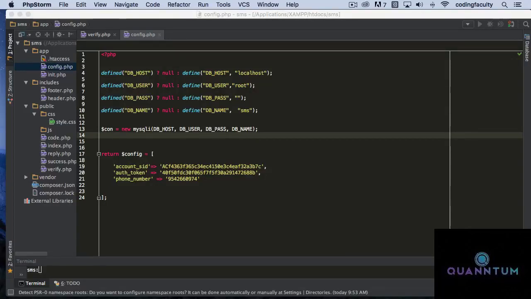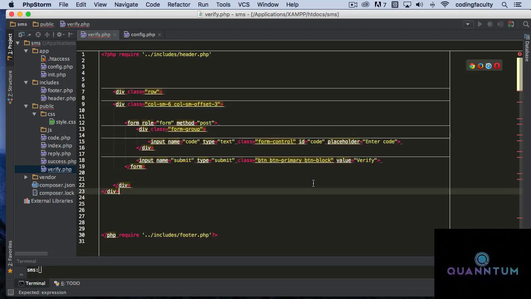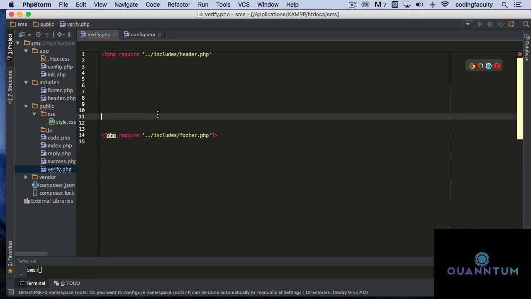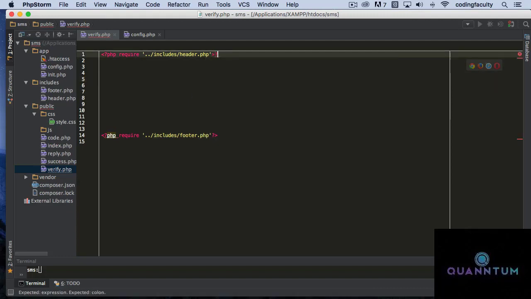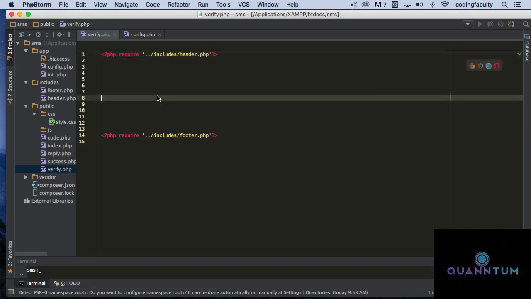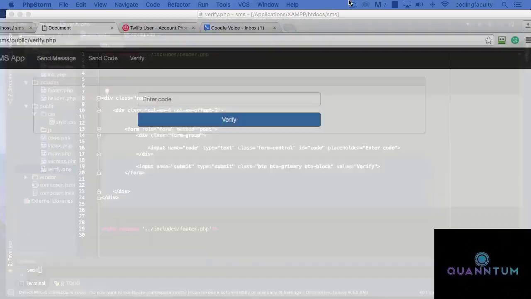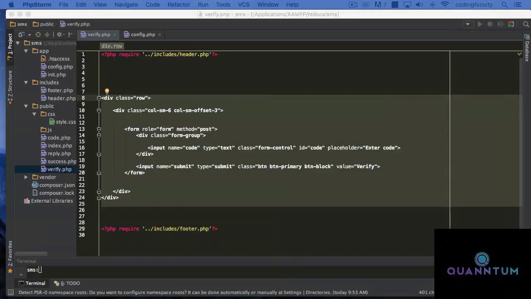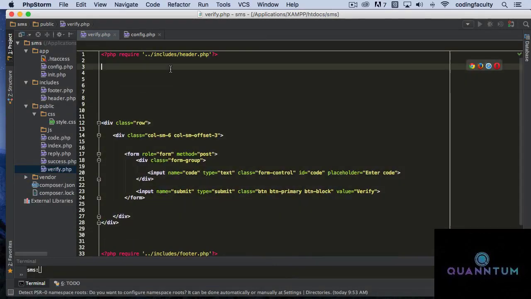So in this lecture, we are going to go to the verify.php, and I'm going to be pasting some code. Now, this is a form. Oops, what happened there? For some reason, I forgot my semicolon here. That's strange. I'm going to paste some code here. That's going to be a form. You can download that in this lecture. It's going to look like this. So download this in this lecture if you want, or just copy it down. Just pause the video and do it yourself.